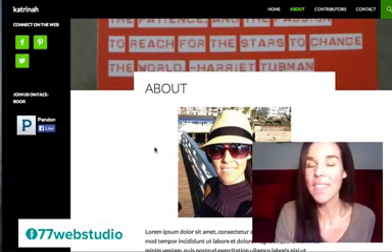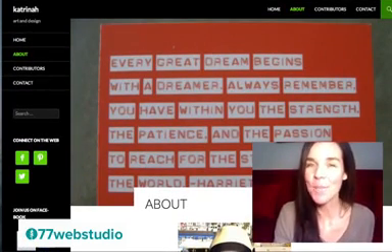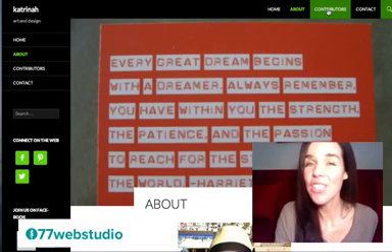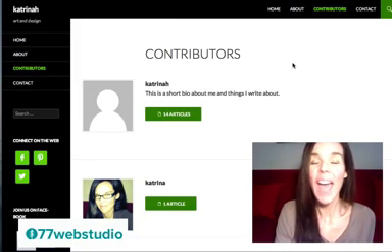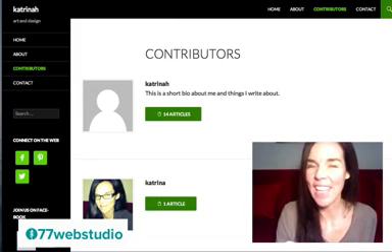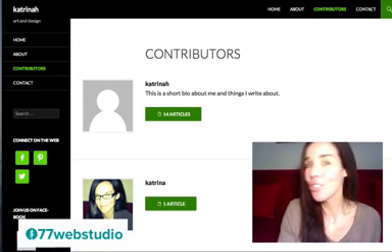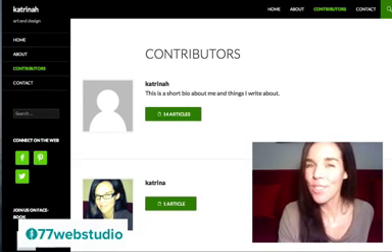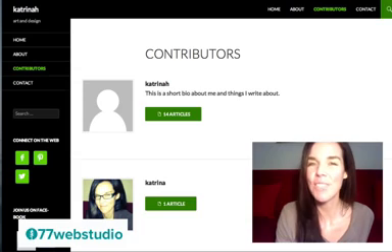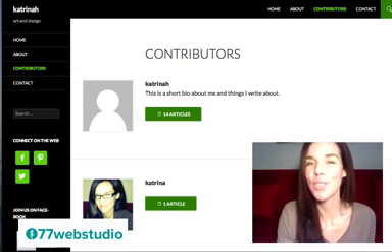One is a full width template like this with no sidebar. You can also add a sidebar if you'd like, as we saw on the home page. And the other page template to choose from in the 2014 theme is a contributors page. So as mentioned, this is a magazine style theme with a lot of focus on the content. Usually when you have a lot of content, you also want to have a lot of different contributors helping to produce the content, and this particular page template gives you a way to feature the different contributors to your website. So I'll show you as well in this video how to set up this contributors page.